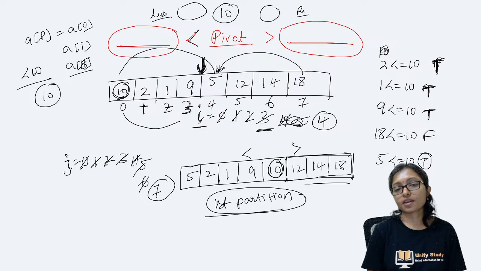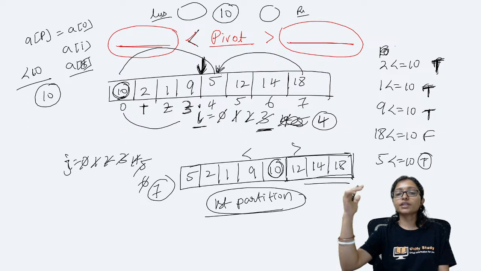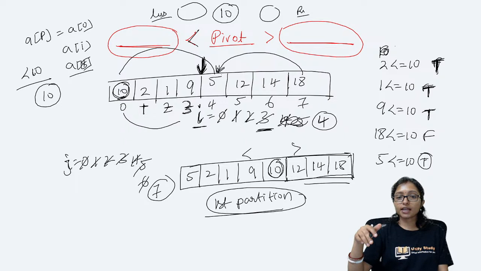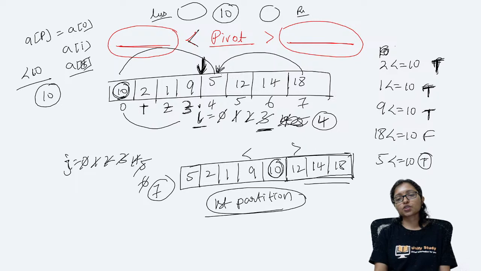Now same way we will continue it and we will get this. Same way we are going to continue. Is this clear? What is going on in the partition algorithm? Is this clear? Little bit tricky. Quick sort is little bit tricky. But in this way actually it will be going on. Same process we will continue here.